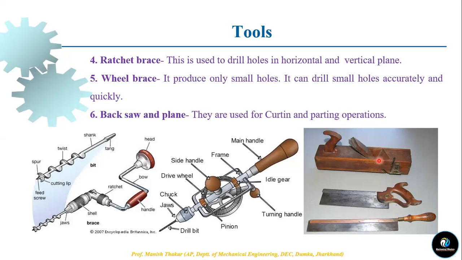niching operations. Is it clear? It is a material removal process, layer by layer. That is known as our jack plane. Jack plane is used to remove the extra material, the extra layer of wood, and it also makes a smoother surface. Okay, this is all about the tools which are used. There may be some more, but I have listed the more important ones.